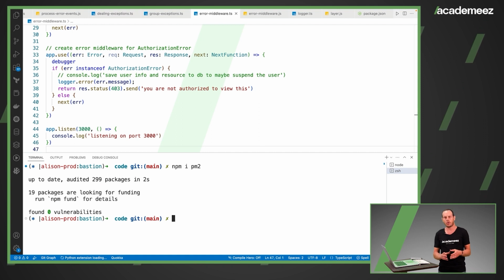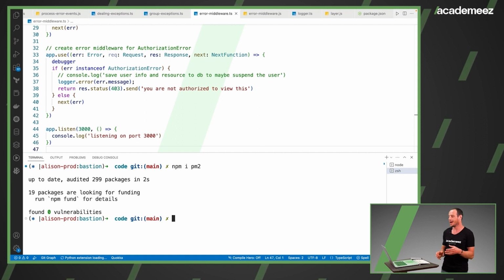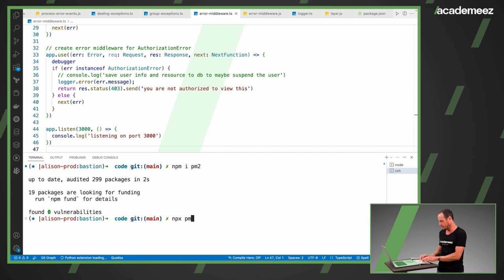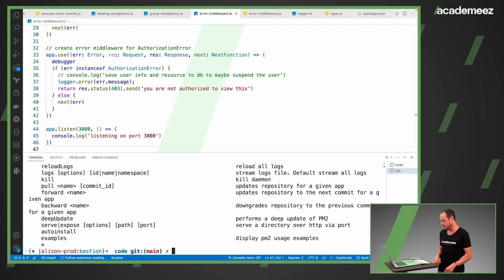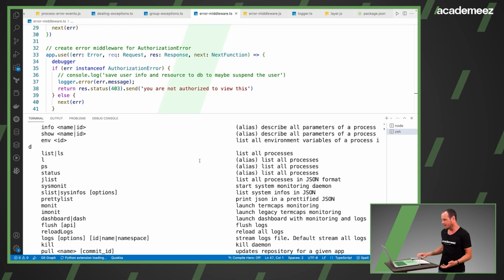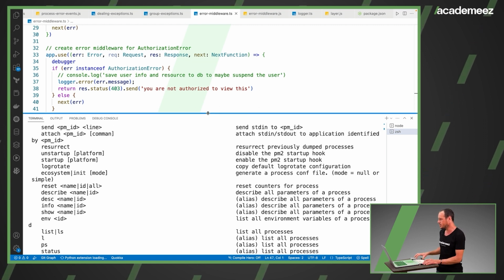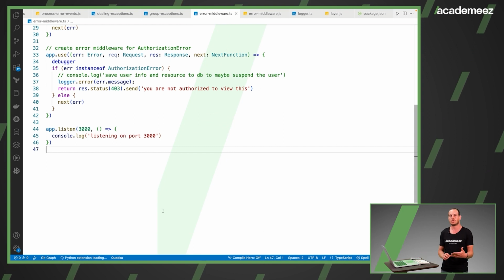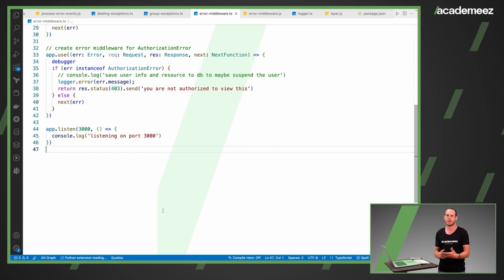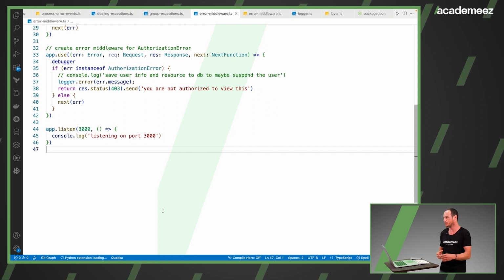Great, and basically you can now use the CLI command, so I can do npx pm2, and let's do --help to see the different commands that I have. So basically you can launch with this CLI command. We can launch our app, but for more advanced usage, like if you want to monitor your process and know when an exception happened to your process, you should probably use a script to launch PM2.